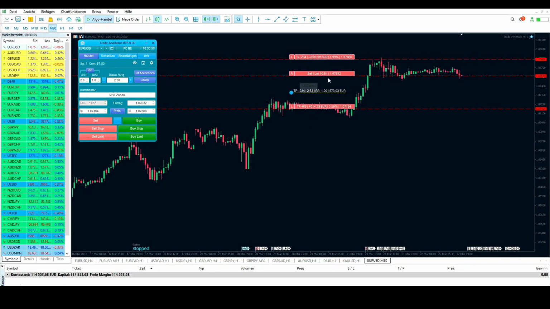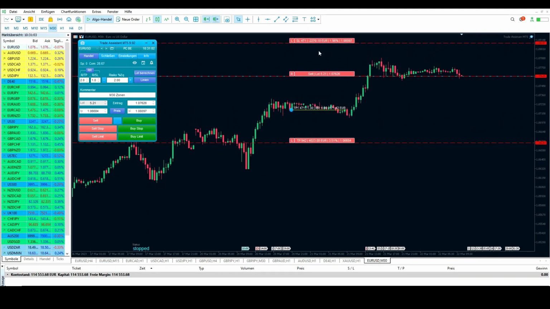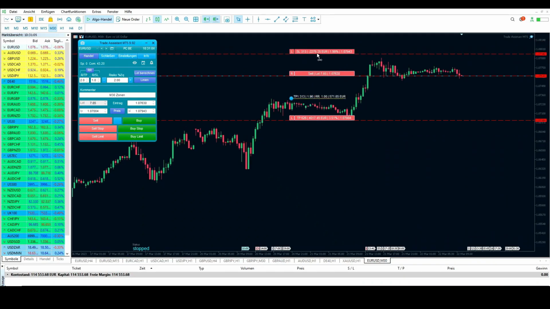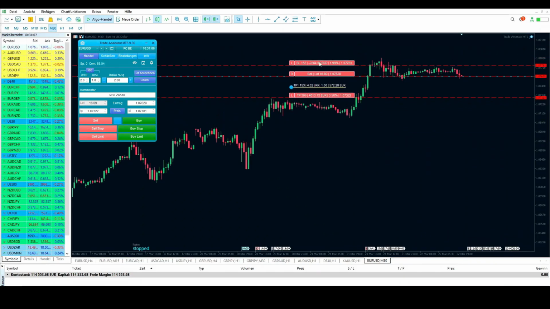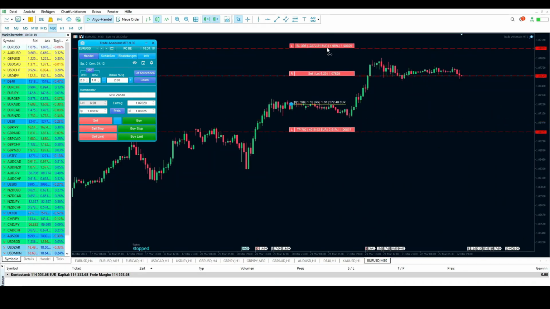What else can you do with the lines here? I find that great because it's automatically calculated here. You see we have 2276, 2270. It always recalculates. We have 2280 here, so it always calculates the 2% no matter where you drag your SL. And take profit 1 always moves 1 to 1, and take profit 2 to 1.